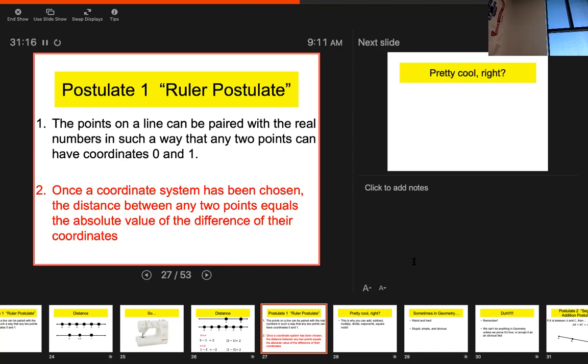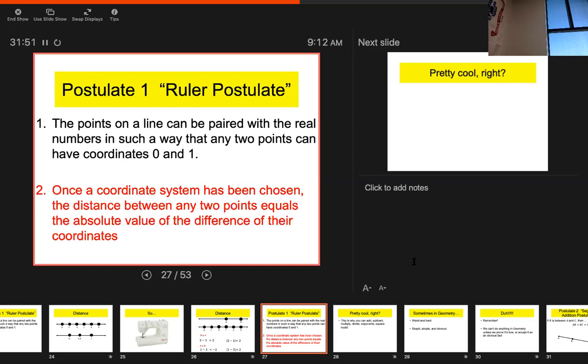You want to find how far it is between A and B? You take the coordinates, you subtract them, you take the absolute value. You're like, wait a minute, I can just count dots. You can. But once again, if the first dot is at 46 and the second dot is at -351, you're not counting dots. You're doing this. You're taking their 2 coordinates, subtracting, and taking the absolute value. This is nothing new, you already know this. If I give you 2 numbers and I say subtract, you already know how to do that.